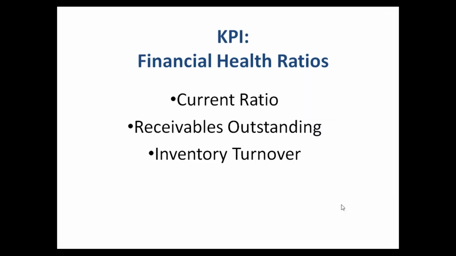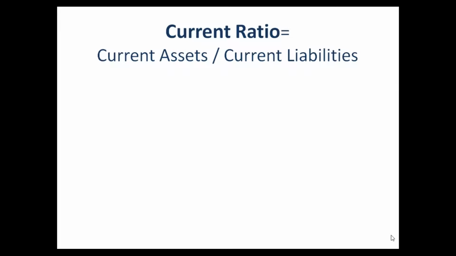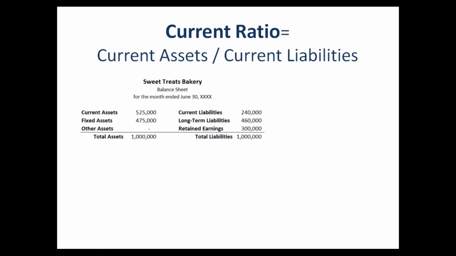So looking at the first one here, the current ratio, it's calculated by taking your current assets divided by your current liabilities. What this current ratio will help you understand is how well you can cover your debt within your company. If you remember, both the current assets and the current liabilities were the most liquid of the asset and liabilities columns, meaning they'll be able to be converted to cash the soonest, and on the liability side, be due soonest.